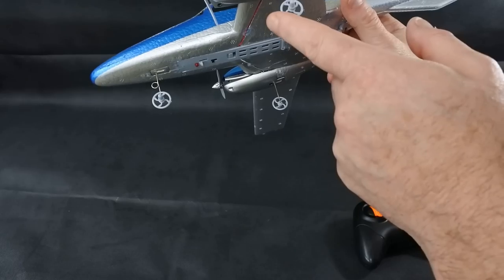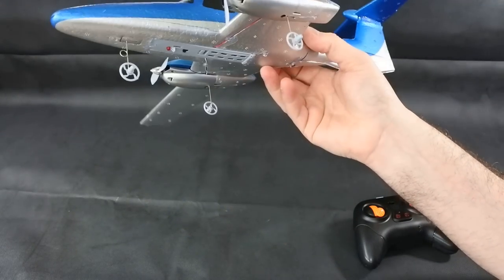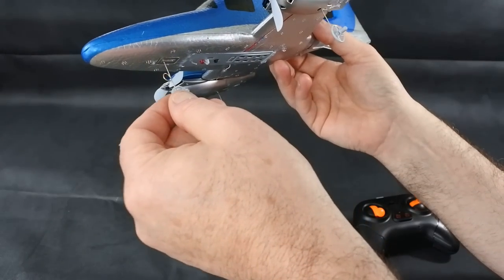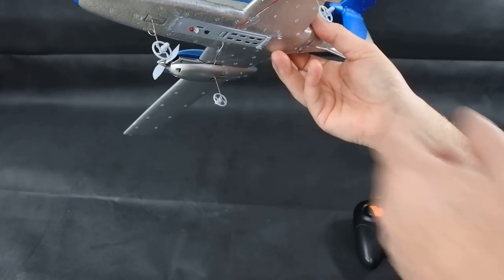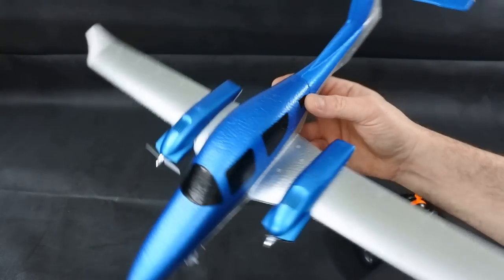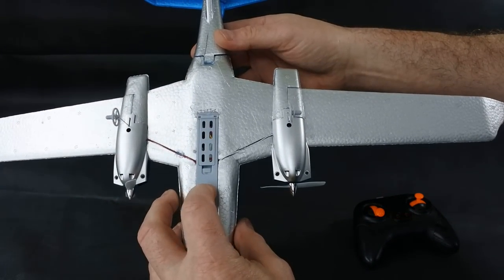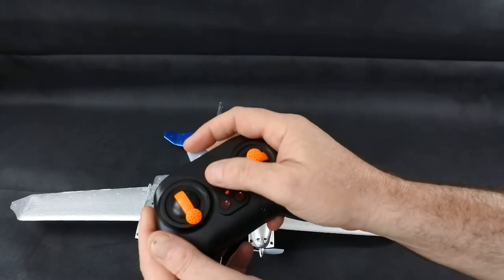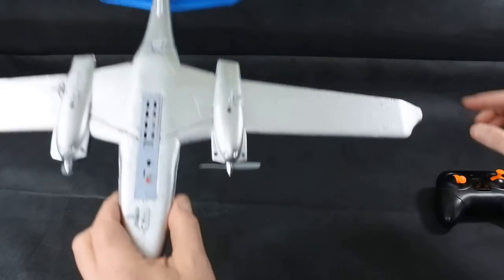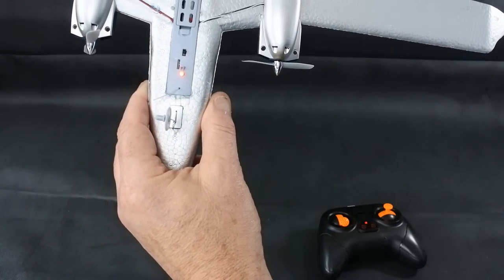You plug your wheels in there. I'll put the wheels in to show you. These won't be staying on because I'll be flying this on grass, so I won't be able to take off and land with these, unfortunately. So we'll take them off and we'll just hand launch it. So, as you can see, it's all built. So let's turn it on. We'll turn it on underneath. Turn on your controller. And then up your accelerator and down, we'll bind it.